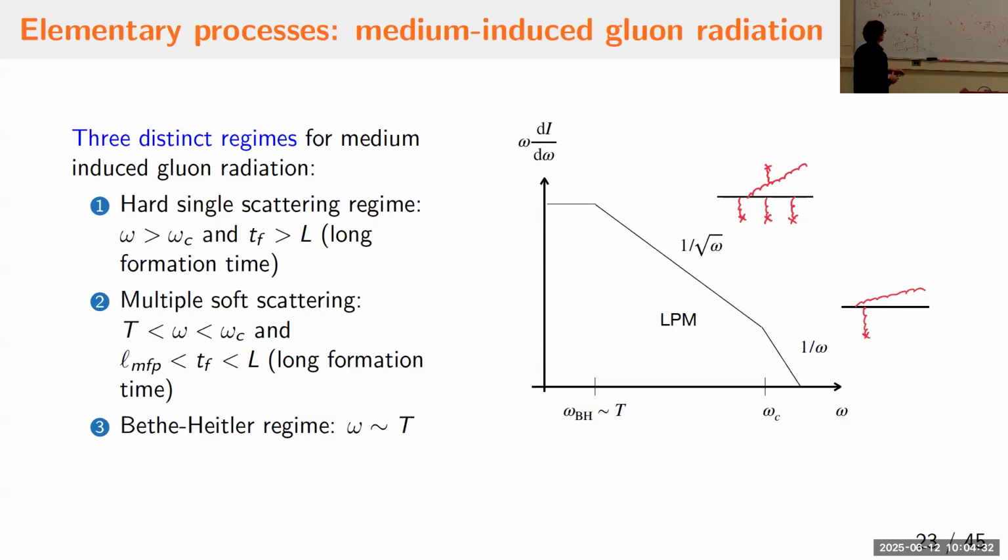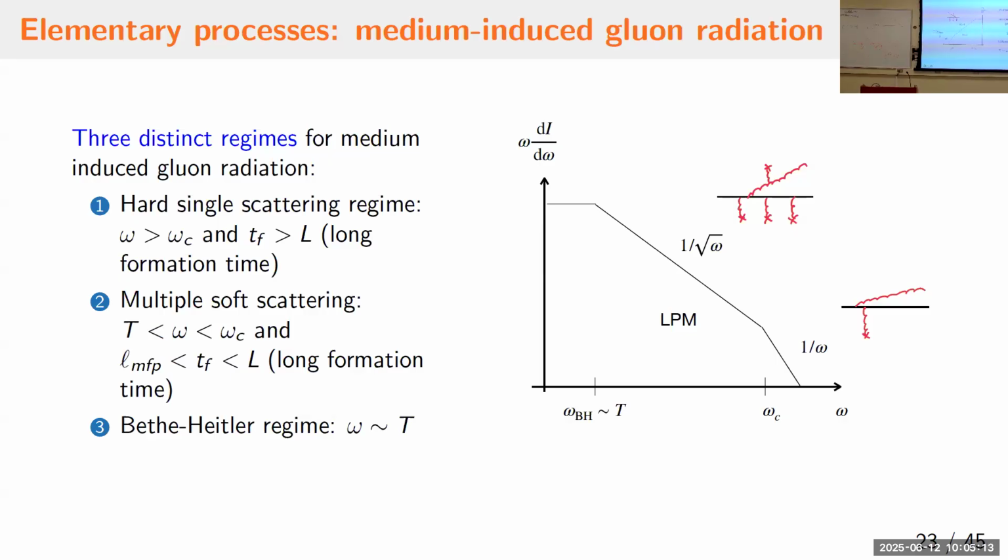Let's go back in here. So what is the radiative spectrum? Omega here is completely conventional: dI over d omega. This is the radiation spectrum. We know that there is a rate, the coupling constant alpha s, because we are radiating. We know that this happens with constant rate along the medium, anywhere along the medium with the same probability, so it has to scale with system size.